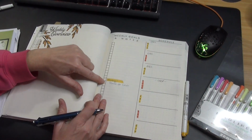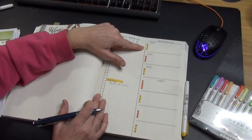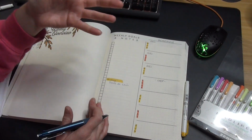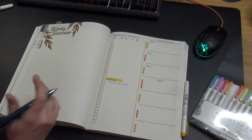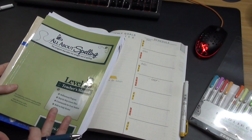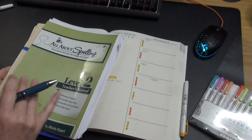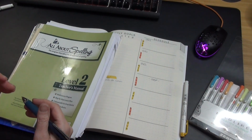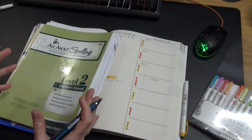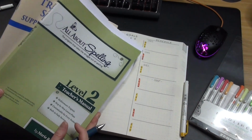Now, history I've put down here, and I'm going to want to hit that one of these days. It's likely I'm going to hit it tomorrow on Monday, because I just think that's the day that I will do that. So spelling, I have prepped and ready to go. I'm not always so ahead of the game on getting my printables, but I'm hoping it'll help the day flow a little better. We get more done, but we also get to play and relax and have a lot of fun while I'm not trying to scramble to print some of these things off.